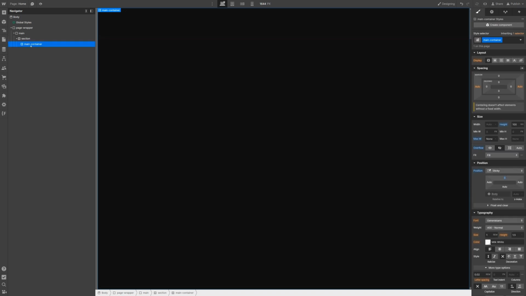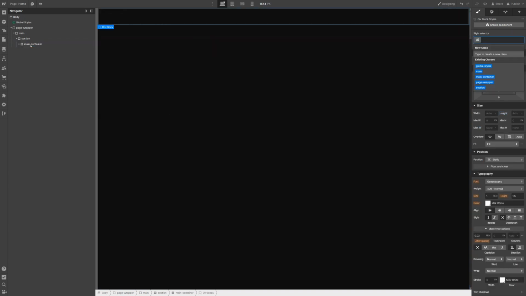Then inside the main container, we need to add a div block that will be the element that will host the actual frames of the interaction. And so let's call this, let's say, scrolling gallery underscore frame list, because this will be the list of our frames. And there's nothing actually we need to do to this frame list. It's just a wrapper for our frames.